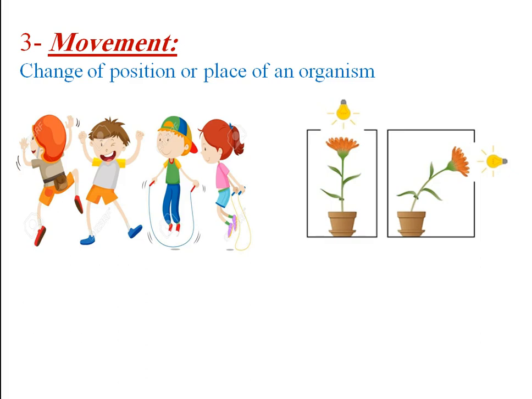They could move towards something like light or towards water, or for some plants, the flowers itself can close their petals or open them, or for some plants, they close their leaves and open them. So for plants, the movement is just parts of their body that are moving, while for humans and animals, the movement is changing the whole body from one place to another.